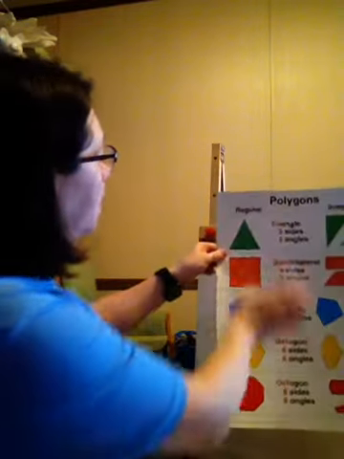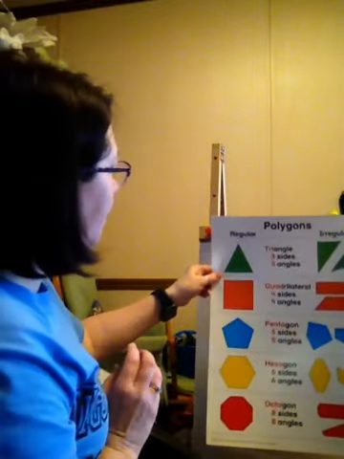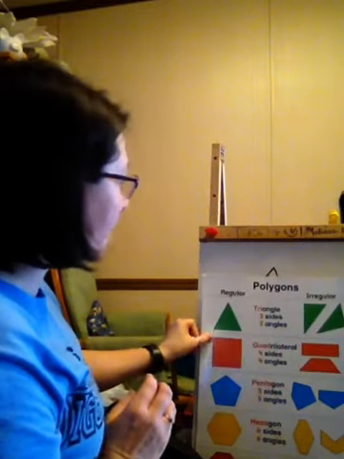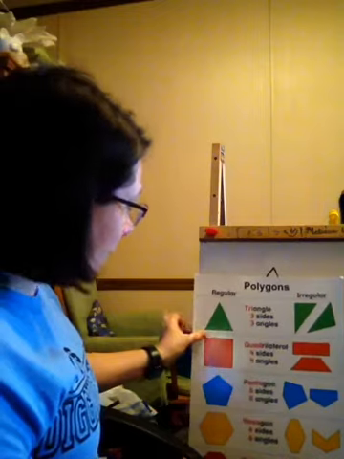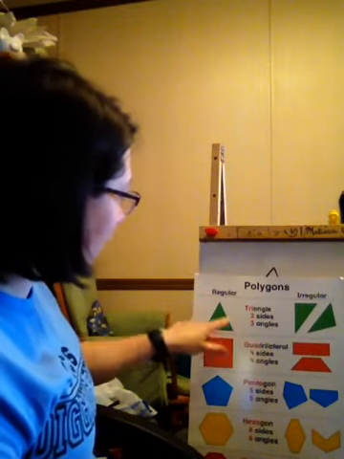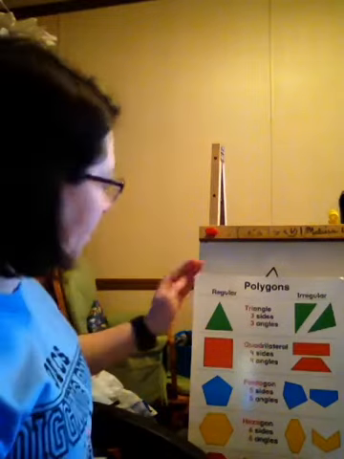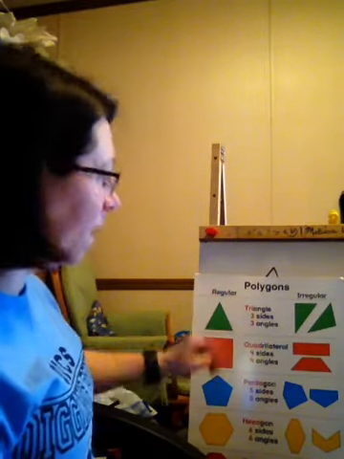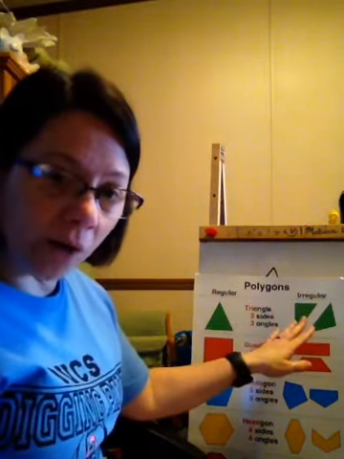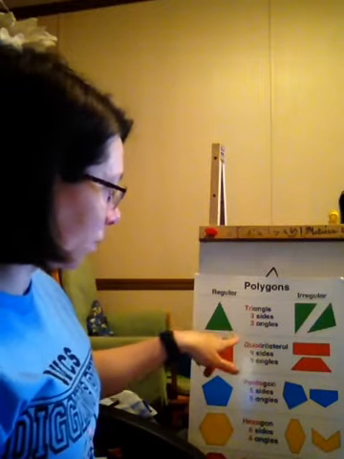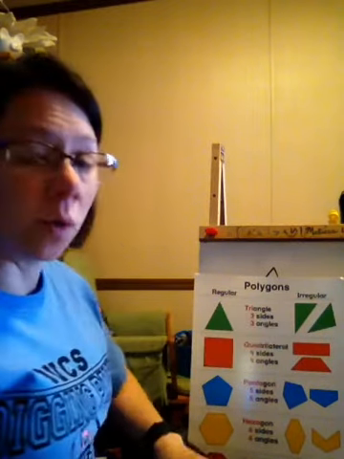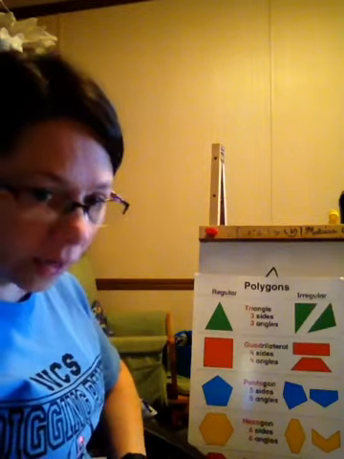And so we talked yesterday about the regular polygons. And so regular polygons means they are equal lengths. The line segments are equal. If you put a ruler on there, they will all be equal. But we have irregular triangles, which means they're not equal. This is still a triangle, but not all sides are equal.